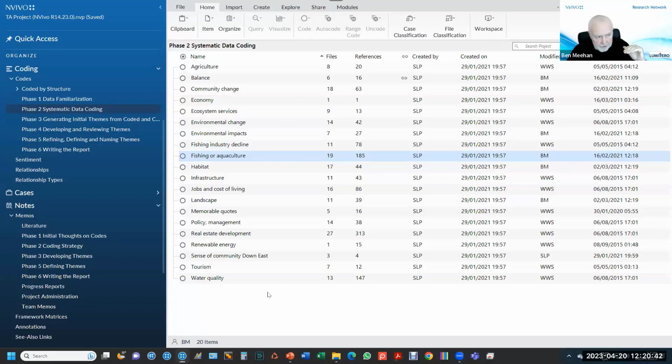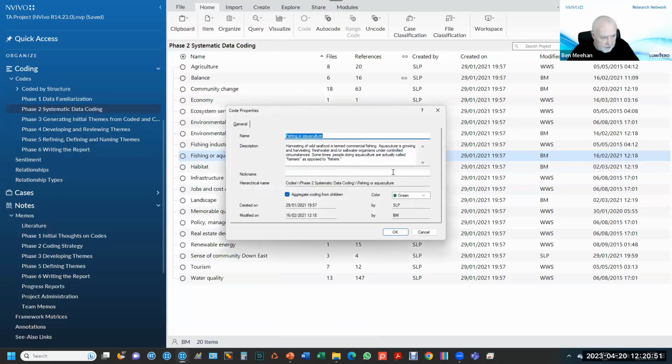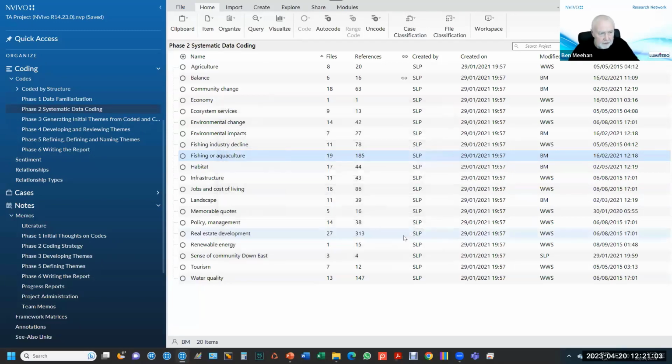I'm not trying to organize higher level themes yet. I'm really just deconstructing the data. But I am using my descriptors, and they are important because I'm using their language. So they talk about aquaculture, and I need to explain what I mean by aquaculture so I'd be consistent when I'm coding against it. They can be published alongside the labels of your codes as well. And that's easily done in reports or code books, which you can export quite easily from NVivo to include the descriptors. So coding is a pretty straightforward process.